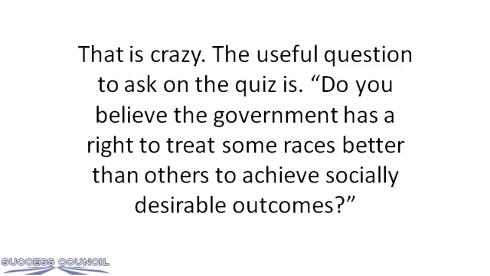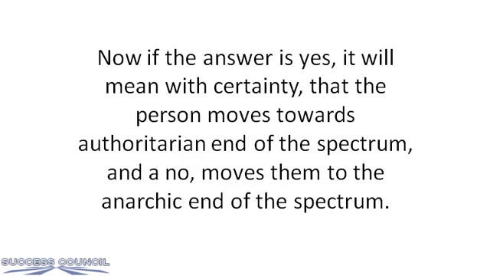That's crazy. The useful question to ask on this quiz is, do you believe the government has a right to treat some races better than others to achieve socially desirable outcomes? Now, if the answer is yes, it will mean with certainty that the person moves towards the authoritarian end of the spectrum, and a no moves them to the anarchic end of the spectrum.